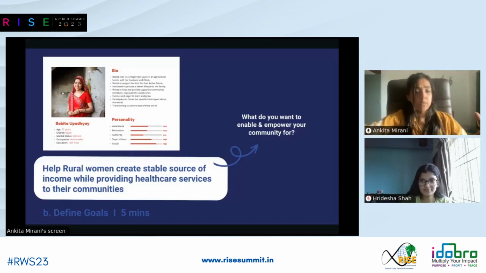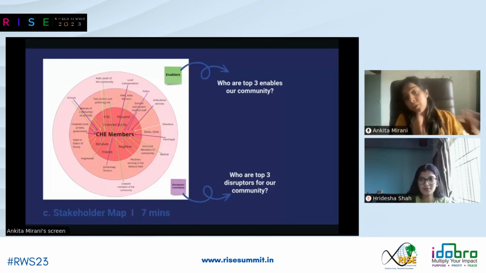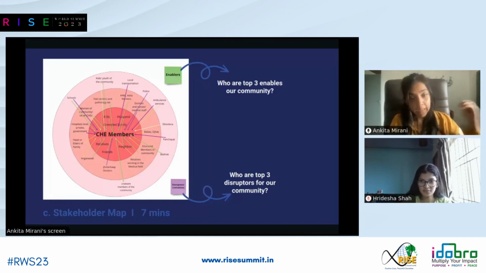Once you've defined your goal, the next thing you move on to is mapping the ecosystem. Now, the first layer is something most of us are able to do, which is who really influences our target audience. But what we forget is mapping the relation. Here, to make it simpler, we've just put in two lenses: who enables our community and who is a hindrance in terms of implementation to our community. So in our reference, when we put down these women, we knew enablers were their kids, their families, some of their friends. So these were key enablers we were able to identify.